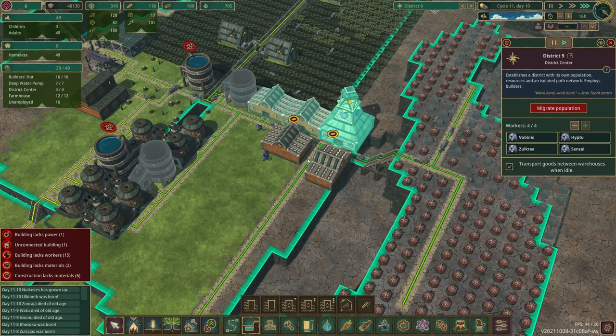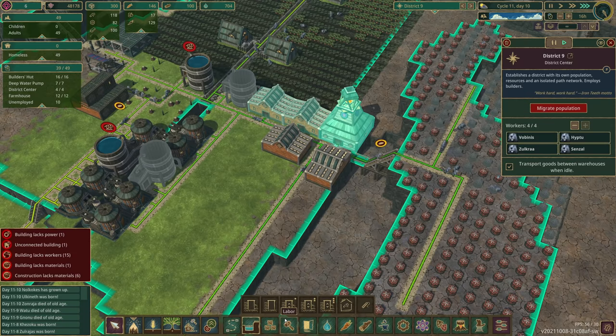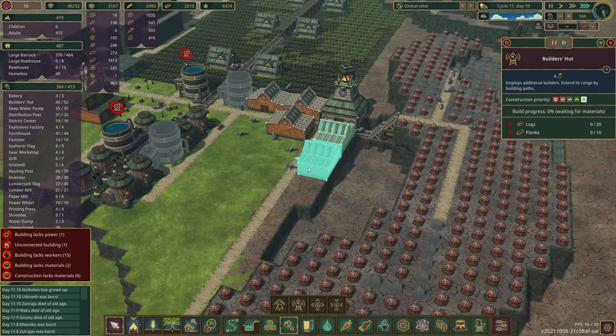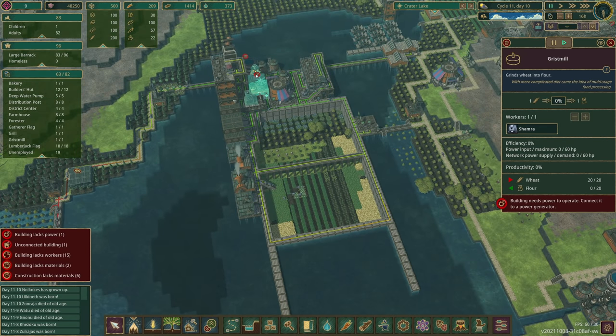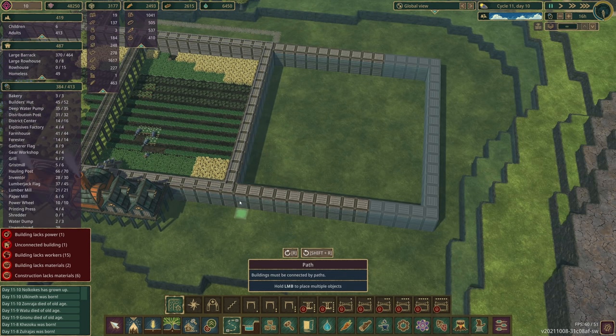We do have 10 unemployed beavers. Do I build another builder's hut? Oh, crap, we got a lot of explosives. We're going to build another builder's hut. But yeah, we're going to leave this episode here. District 9's up and running. Oh. No paths. No paths equals no build.